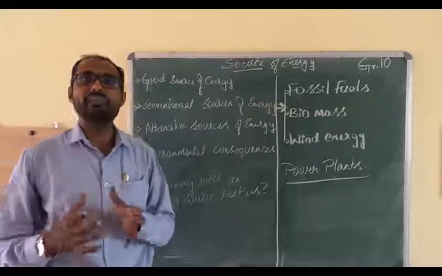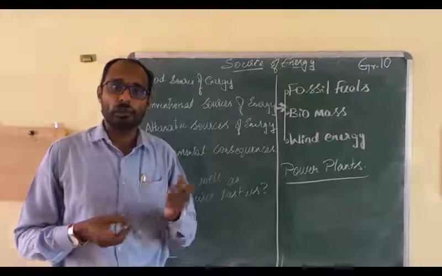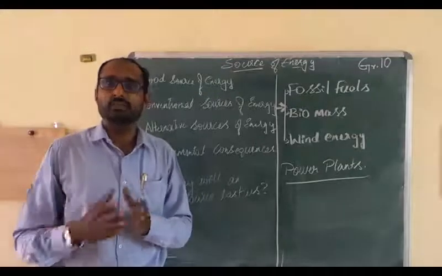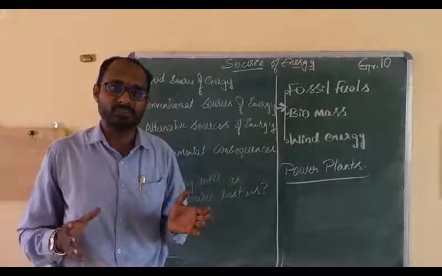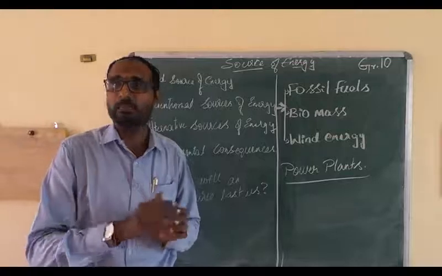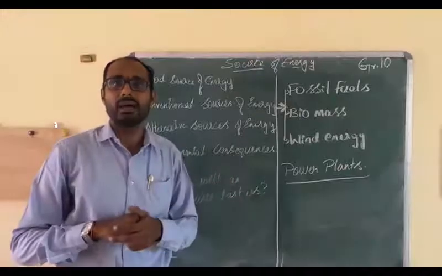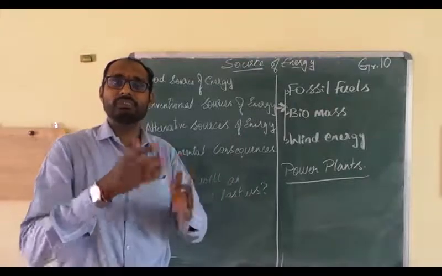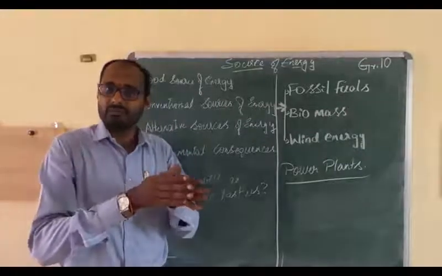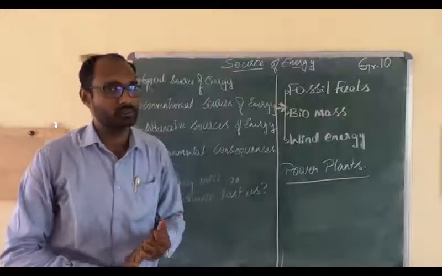So what they do, they make this coal into a fine powder and then they burn it. Upon burning, coal, which has a high calorific value, produces an enormous amount of heat. With the help of that heat, they boil water and produce steam. That steam is fed to a steam engine which will rotate the shaft of the generator. So again, the generator shaft being rotated produces electricity. It is something which we already know.